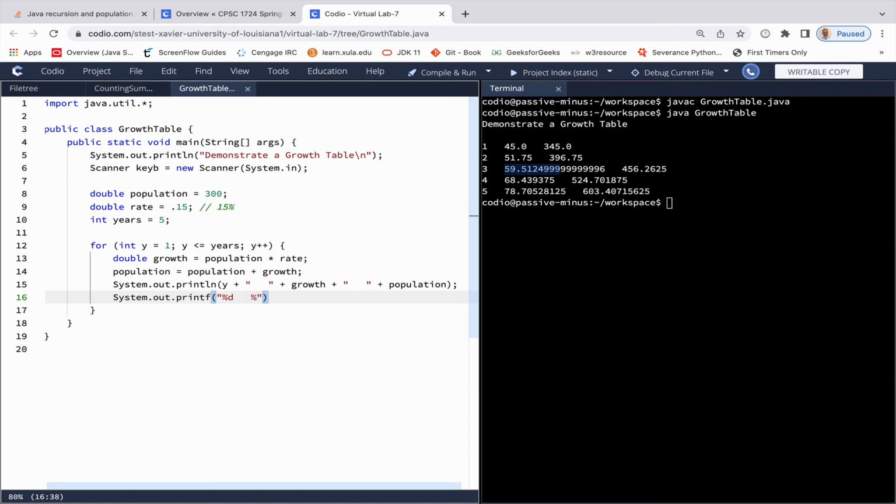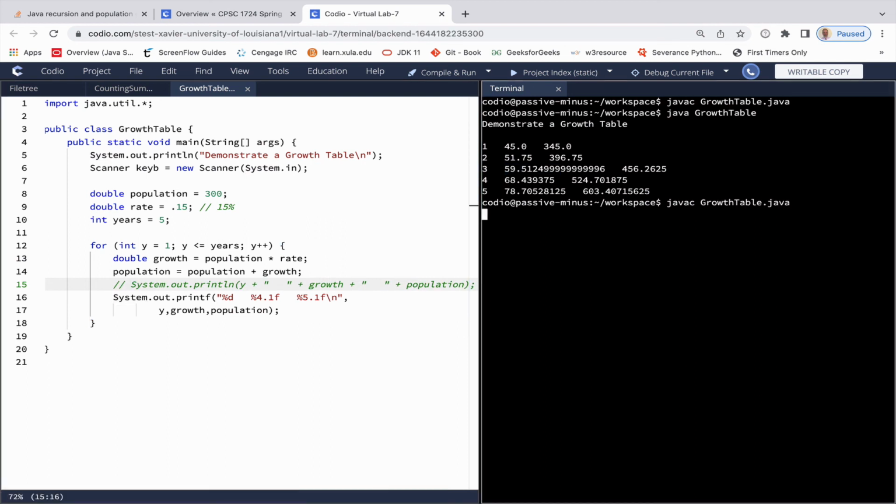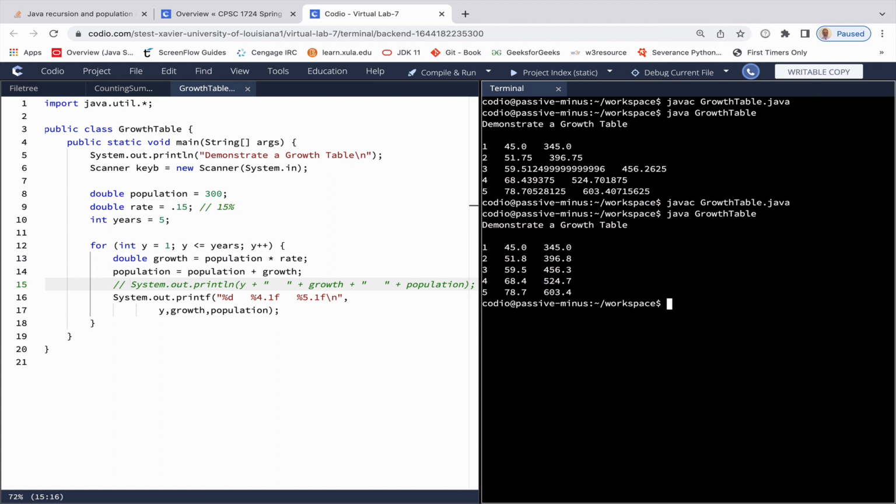We'd need 4 spaces with 1 behind the decimal for the growth, and let's say 5 spaces with 1 behind the decimal for the new population. Comment this out and see what that looks like. And there's the growth table. That's much easier to read.